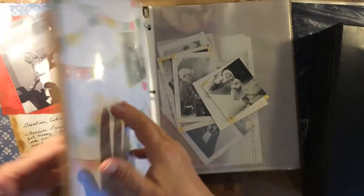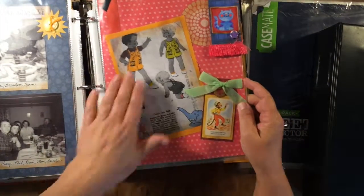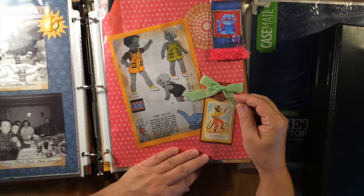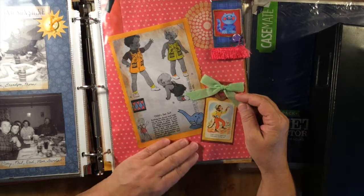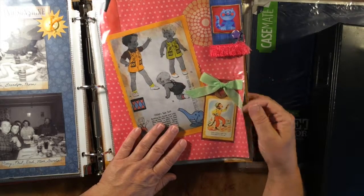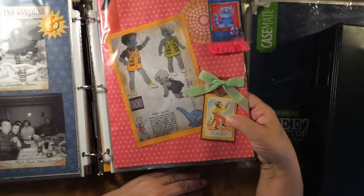Another interesting thing, and I think I had one in here, was the fashions of the era. I've just started on that, but I did put one in, a baby fashions. Here we go. This was from a pattern envelope from the era, from when I was a little one, how they dressed little guys during that time. This is a playing card from a game that was played when we were kids.